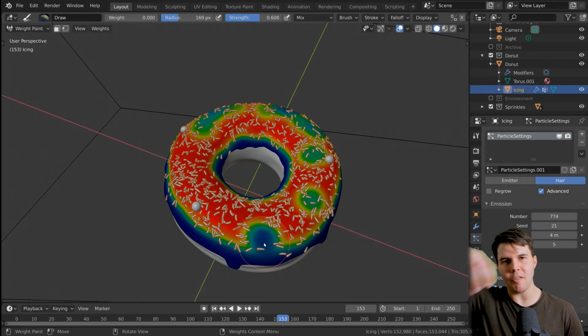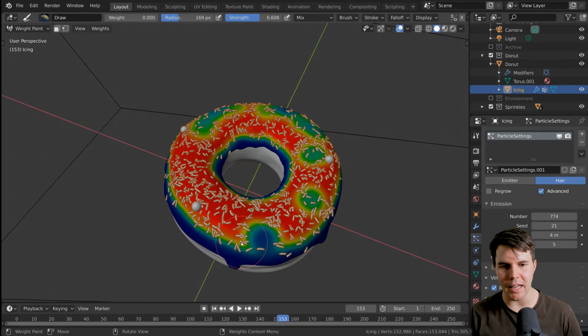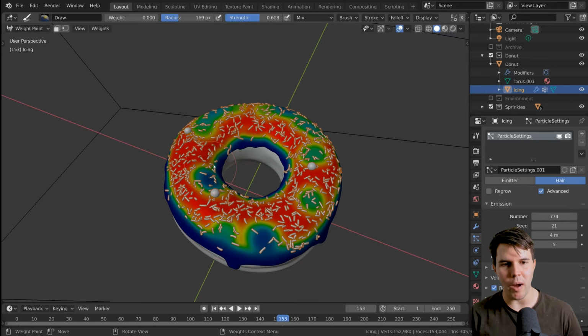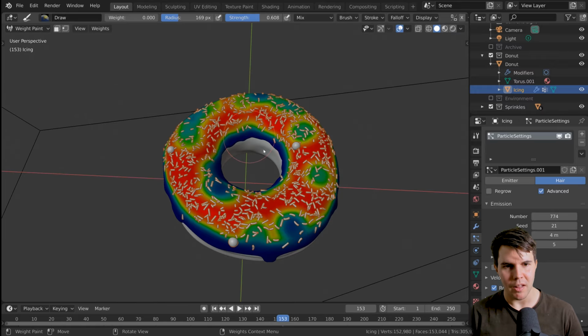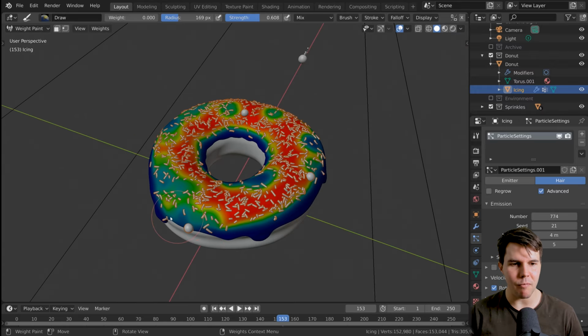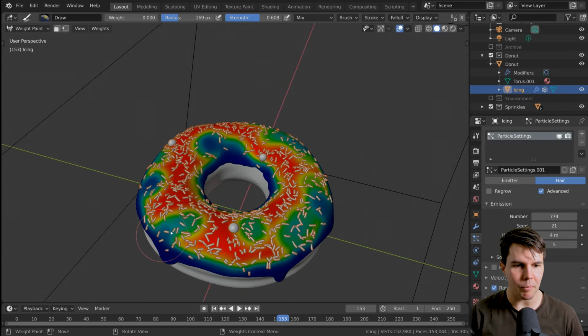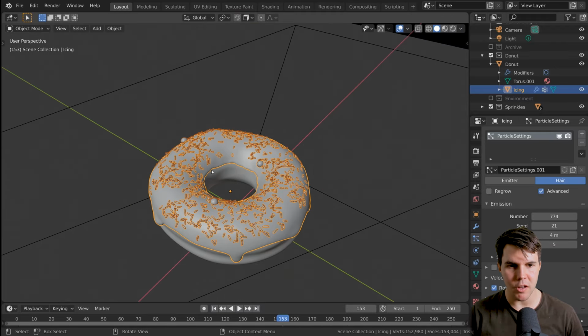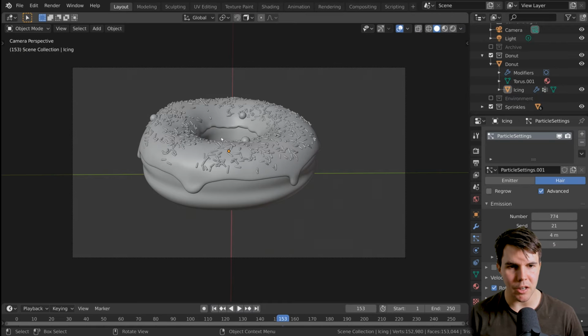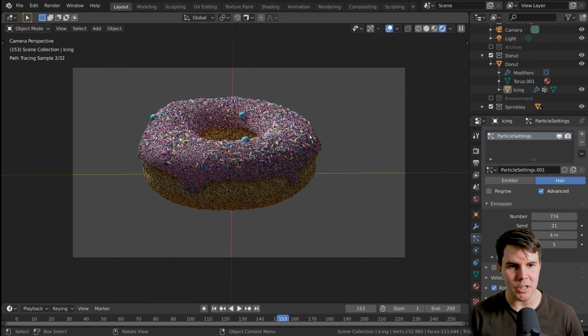Because if you're sprinkling it with your hand, you're definitely going to get parts where there's way more sprinkles than others. So I feel like any variation and randomness you can add, the better. So that's something that you can do. There we go. Looks a little bit more random, a little bit more interesting.